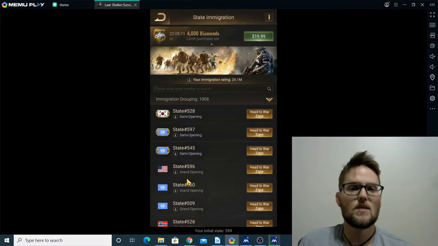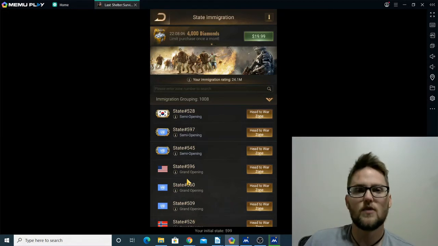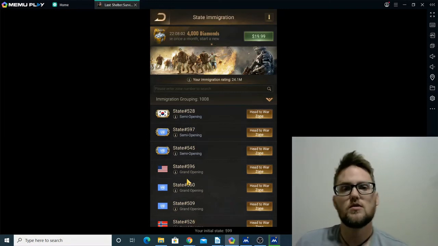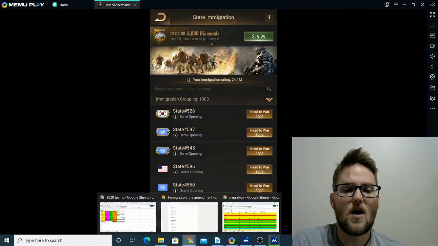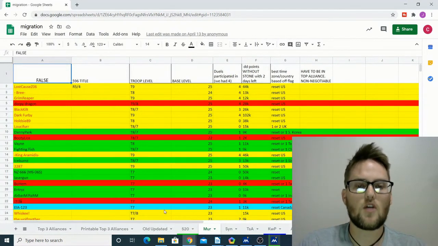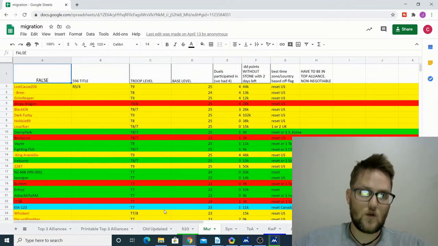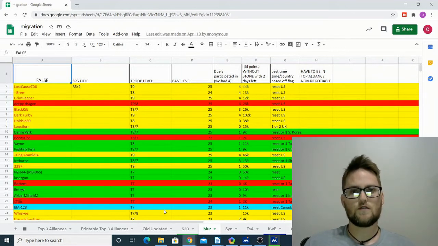Now, the second part of it, after you've picked a few states, you obviously hopefully have made friends through Doomsday, and you've been talking, figuring out whose state you want to go to, and so on and so forth. The next part is organization and how you migrate correctly. So what I'm showing you is our migration tab that we had before we migrated. We had different alliances from the first round of migration from three different states. So for ours, it was 591, 599, and then the state we were going to is 596.